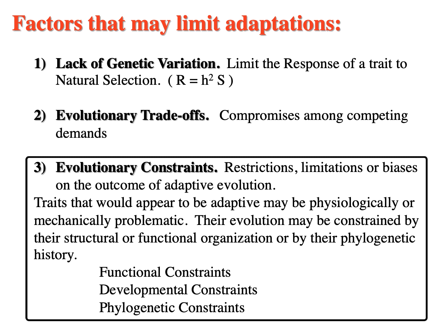So there can be functional constraints based on whatever the trait is, developmental constraints, and phylogenetic constraints. As far as functional constraints, let's say a duck or some bird can avoid predators by becoming larger, but then it can't fly as well because it's heavier. So there are some constraints on how large that bird can become. So in every case, in essence, all changes are not equally possible, and so all adaptations are not equally possible.